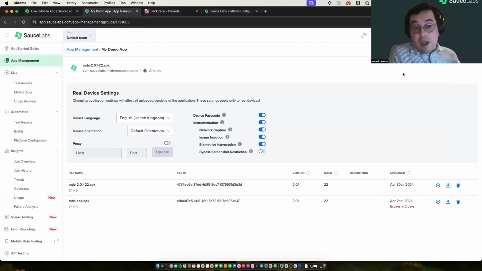WebDriver IO, I think it's a great framework, especially if you're testing for both web and mobile, because it can handle both. I also see questions around what about visual testing on mobile devices. So we can definitely let everyone know that that's something in the works, and you should start to hear more communication around how we are going to support visual for native mobile around the next few months. And so please look forward to those sort of messaging from us.